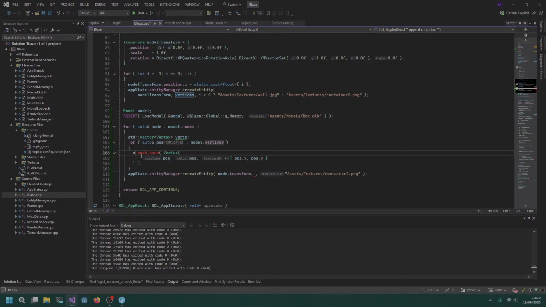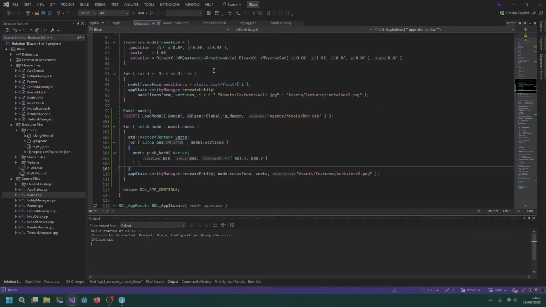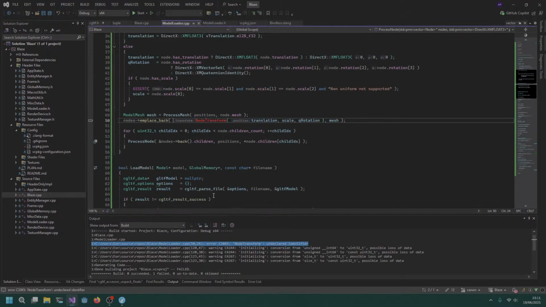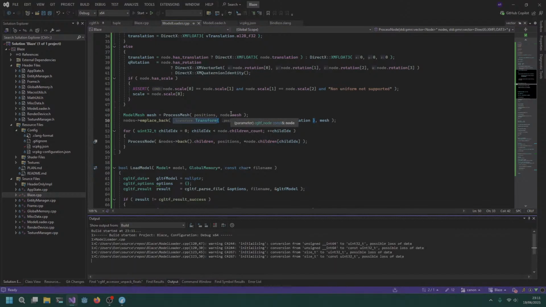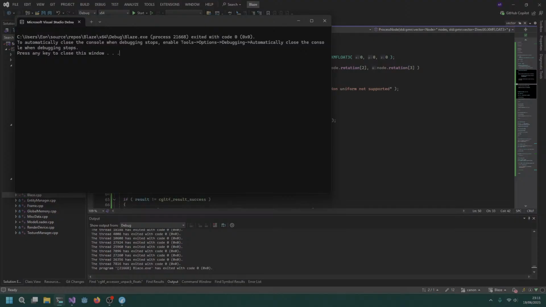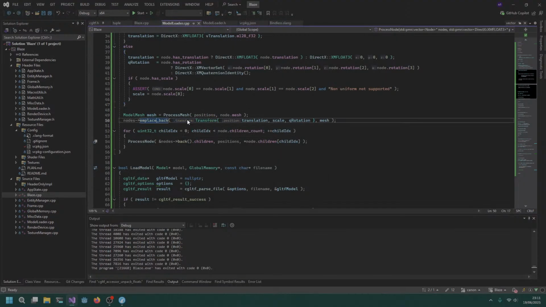And we rename it to verts. So it changes to this verts, and then we pass the verts in. Okay, so what is about to happen is that we will have a queue with no transforms on it, because there's one node with the transforms and then one node with just the queue. Something failed. Node transform is an undeclared identifier. Yeah, because we did an emplace back. Why did we do an emplace back on node transform? Okay, yeah, makes sense. That takes a transform and we don't have the cube being drawn. So what happened to the cube being drawn?